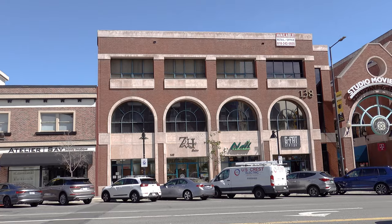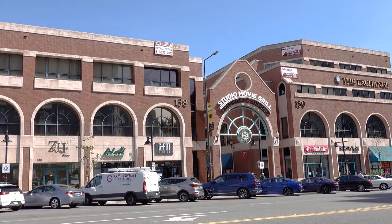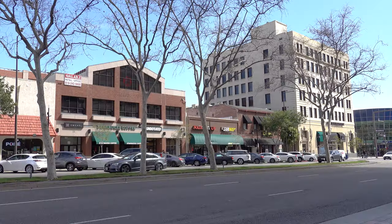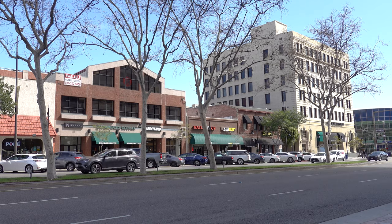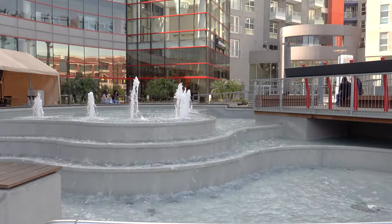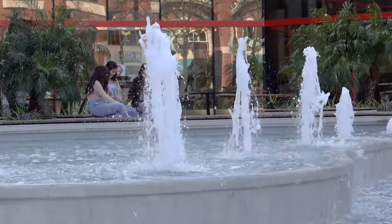Here we are at one of my favorite places in Glendale — Brand Boulevard — which is the commercial district of downtown Glendale. This is the place with all the shops, bakeries, restaurants, and cool places to go. It's also a rare sight in California to see a fountain, and being European I'm used to seeing a lot of fountains around cities, so finding one here in Glendale really warms my heart.